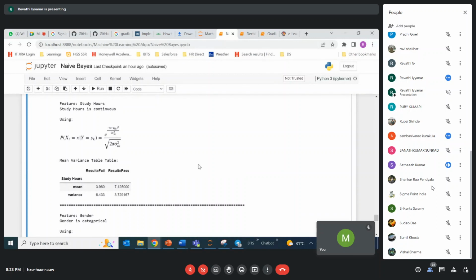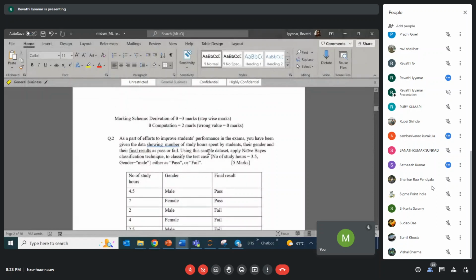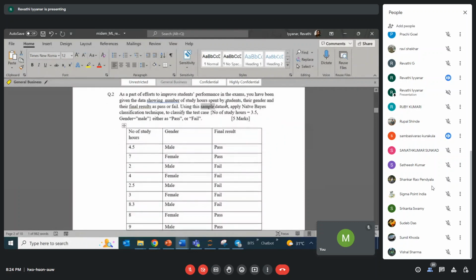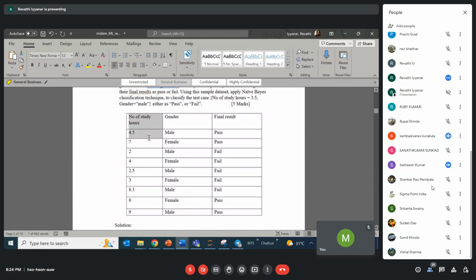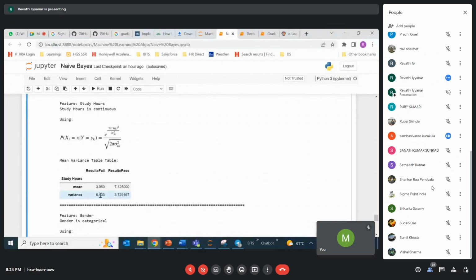Quick question. Do we have to use sample or population here, in terms of calculating the mean and variance? It's a population, we consider everything. No, this was a sample data set, right? Don't worry about that term. Sample data set means it's a complete data set for us. You don't need to worry about the statistics terms, sample variance and population variance. If you consider this is the whole data, what we calculate is the population variance. So just understand it as an example data set. Don't worry about the word sample.